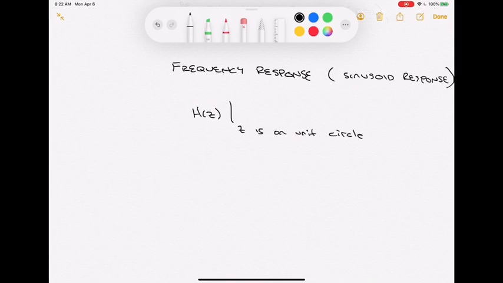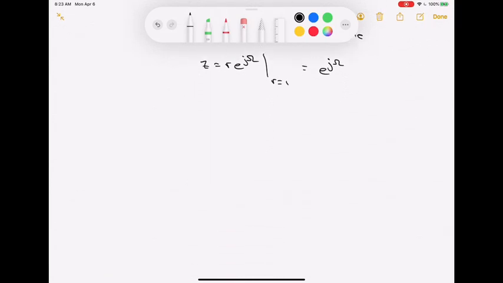Well, we'd seen before z to the n, we'd seen before z equals r e to the j omega. That's just polar form. So on the unit circle, r equals 1. That's just going to be e to the j omega. All right, I've probably made this longer than I need to. Frequency response then is looking at that complex constant, right, where sinusoids live.